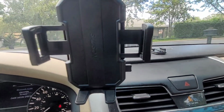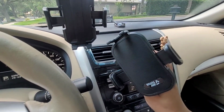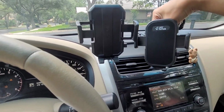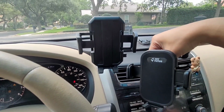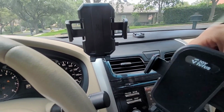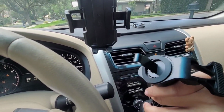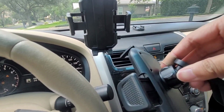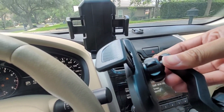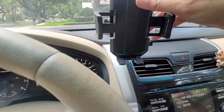And it actually fits my phone very easily compared to this one, where I had to sort of make it fit a little bit more. I mean, I guess you could see that the one that's on there is a bit wider than this one. This one's decent, but the vent arm is not even that stable. And this is the little thing that always moved with my phone on it, because I have a heavy phone, but yeah, I have no problems with this thing.